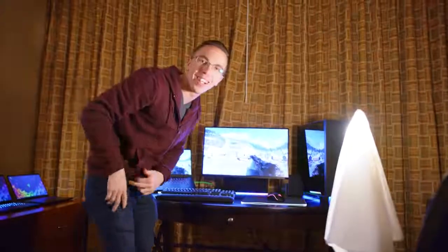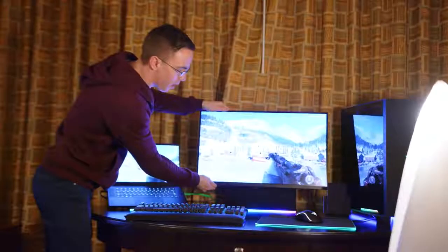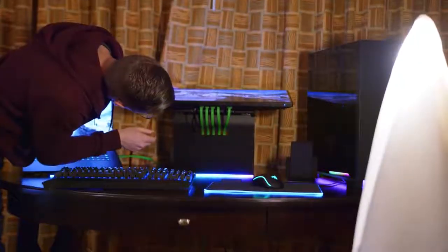So part two of this video maybe? Anyway, what's cool about this monitor is it's actually really built well. If you want, I'm going to carefully do this — you can actually flip the monitor all the way up, and what you get here is some really nice cable management.